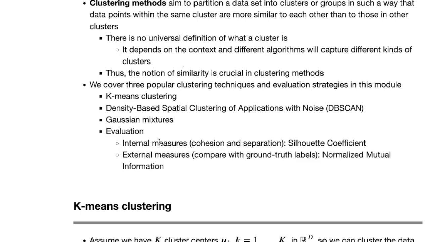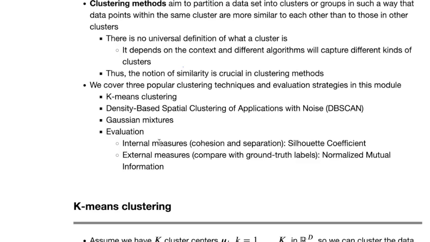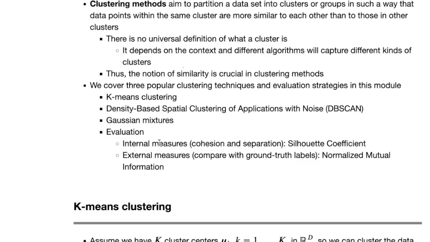The reason that we distinguish between them is that in internal measures, we do not even need the ground truth output. To make this very clear, we never use labels or outputs for training clustering algorithms. So during the training stage, we always assume that we only have input features, no labels. However, during the evaluation stage, you can assume that you have the ground truth outputs, and that probably is a good way of evaluating the performance of a clustering algorithm if you have that information.